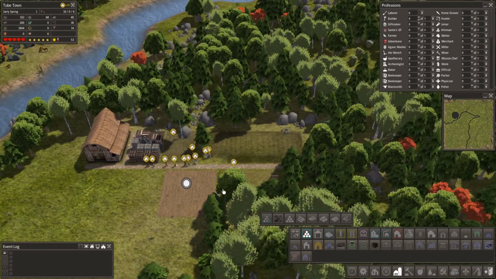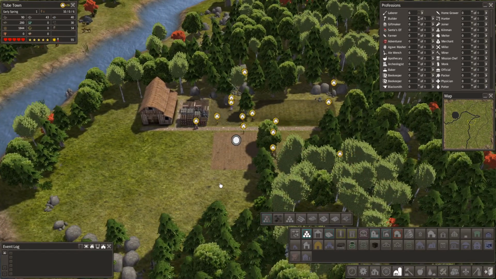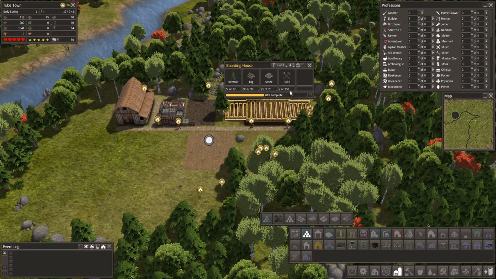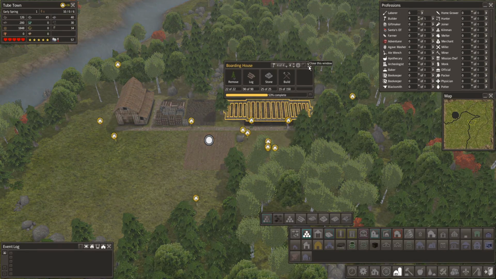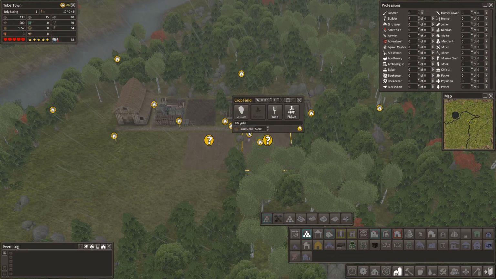Like that. Just so we've got places to put our storage, our stuff. So here they've gathered everything that they need. Up it goes. Now we have 2 crop fields. Now we're going to grow 2 things. We can grow cucumber and lettuce. Definitely cucumber. And definitely lettuce.